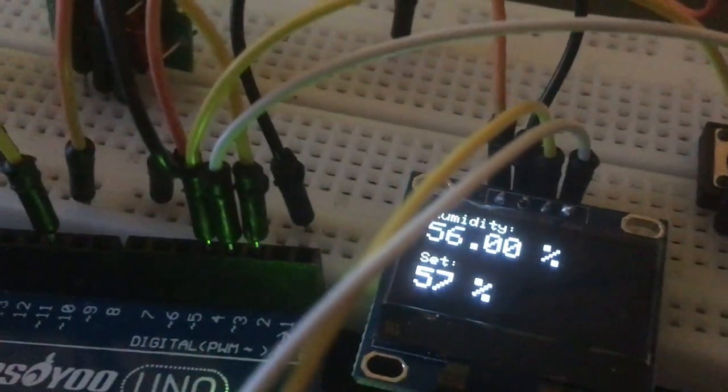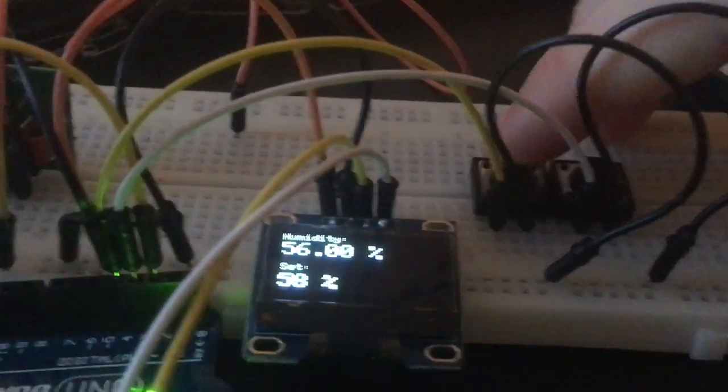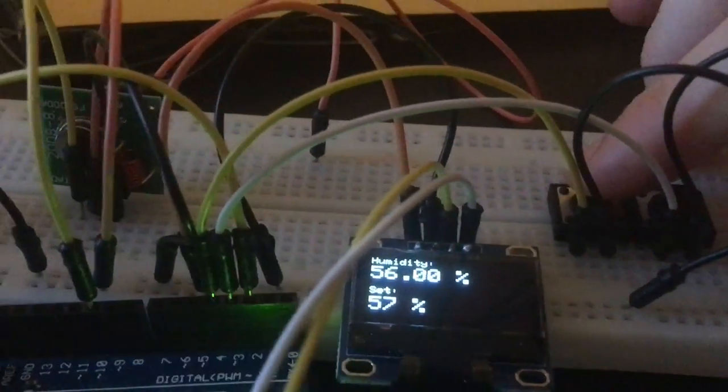The humidity gauges are synchronized now, more or less. It has to get 2 degrees below the set point for the humidifier to turn on. You see over here, the humidifier is on. And there's an indicator light on the remote switch box as well. And once it gets 2% above the set point, it turns off.